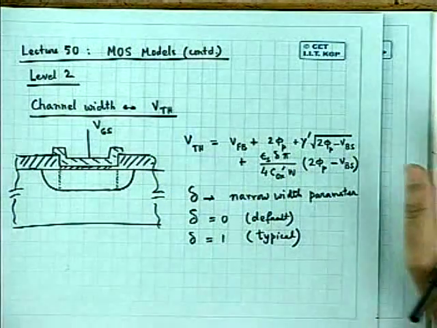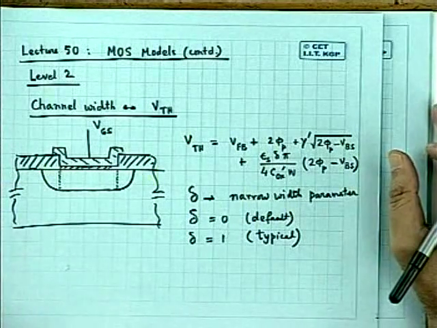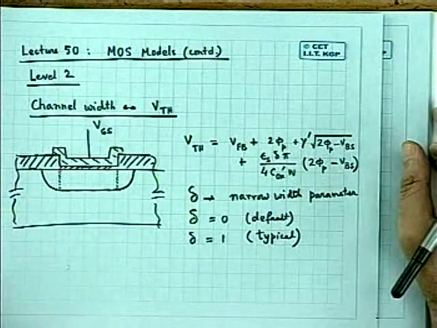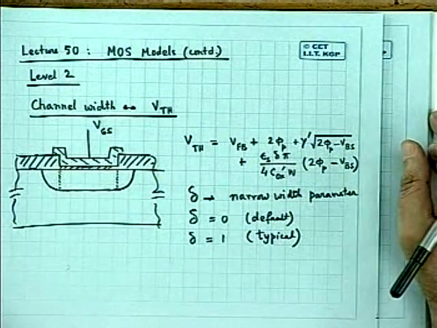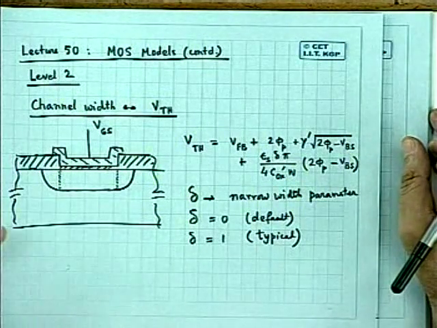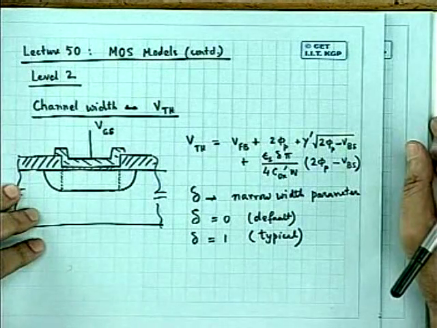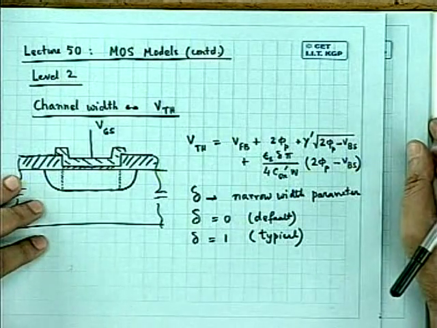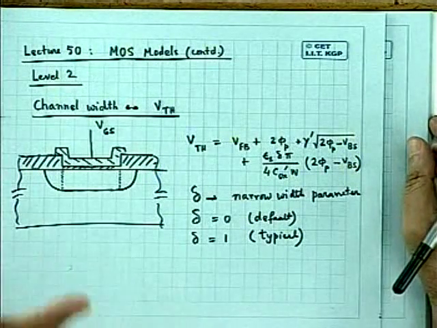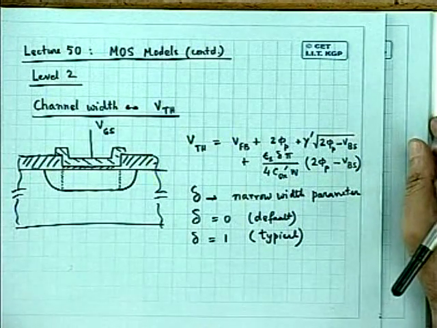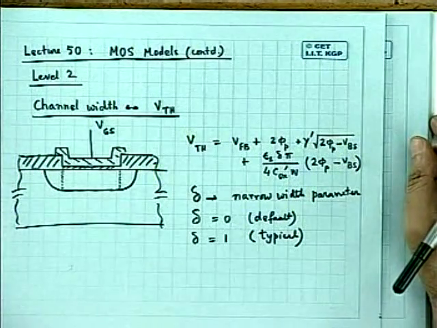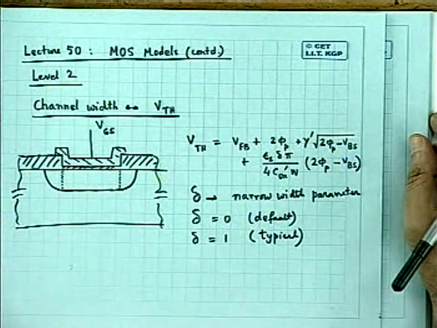All these parameters, you see that so many parameters are being gradually added in the level 2. In fact, you have to play with all these parameters a little bit for fitting with experimental curves. It is a very tedious job, but that is what is done in practice. But once you do it with, say, 1 week's hard labor, then you can blindly use those parameters for the technology which you have developed in the lab.